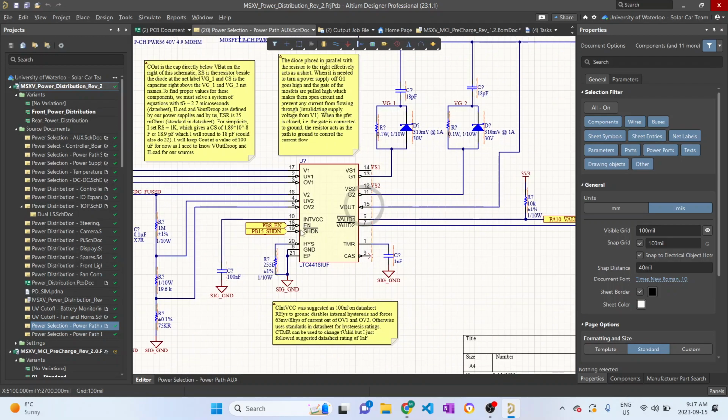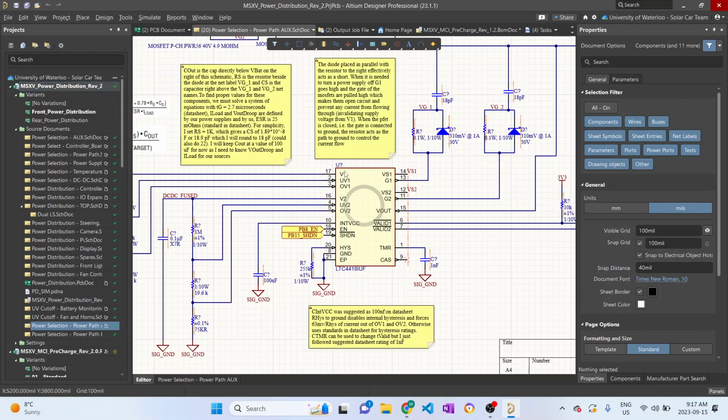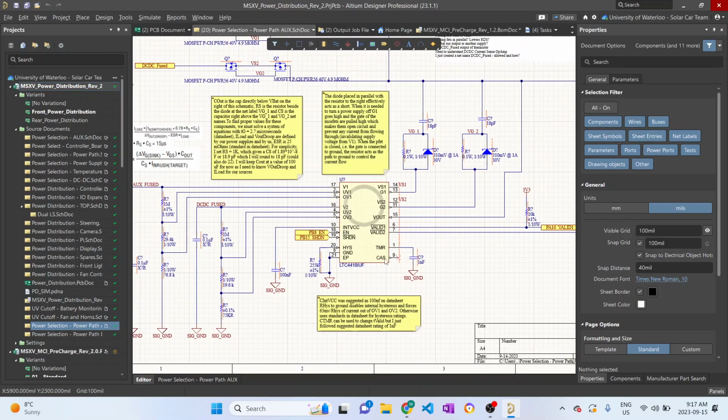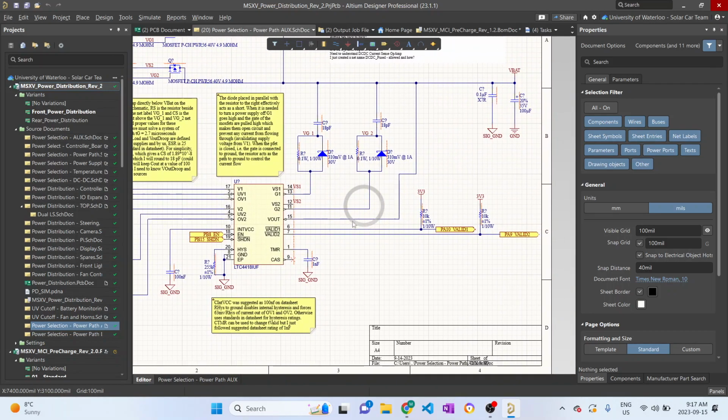Enable and shutdown are also connected so they let firmware enable the IC or shut it down, and when it shuts down, the V1 and V2 over voltage and under voltage timers all reset. So it basically resets the chip. And valid 1 and valid 2 just invalidate V1 or V2 by firmware. So they pull the line low, so we need a 10K pull up to 3V3 so the line isn't floating.